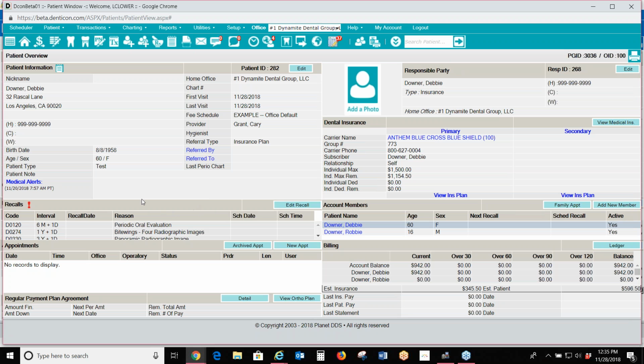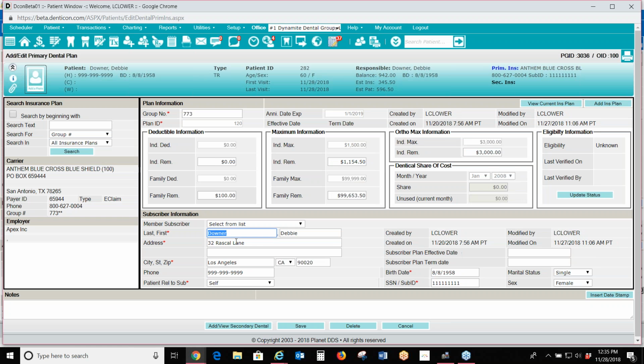I'm sorry, I'm not quite following the question. If you have something that's... Sure, for this particular patient, when you click on primary there and you're looking at their coverage, you can also add in effective dates and term dates too. Right. Just specific for this patient.